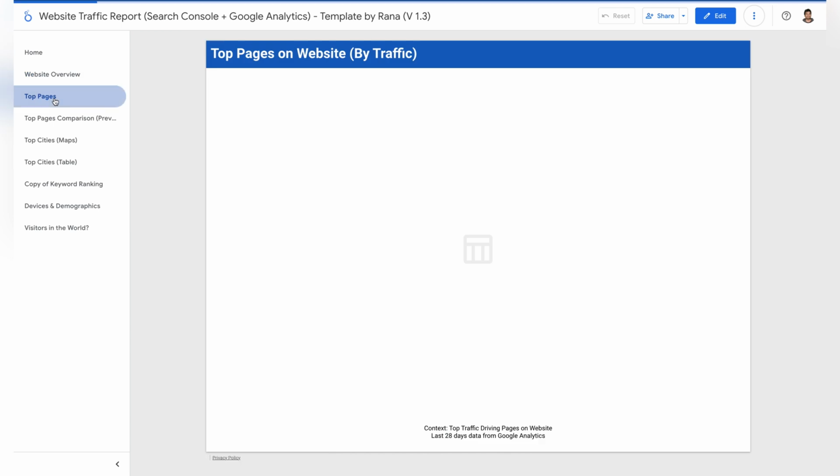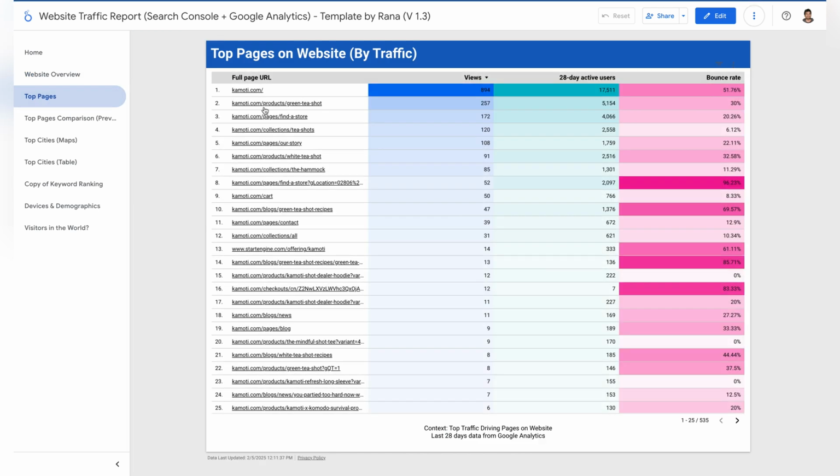Okay, apart from that, let's dive in. These are the top pages by traffic. We have mentioned the bounce rate as well, and this data is live, pulled from Google Analytics. It covers 28 days of data, and the rest of the information we have here.